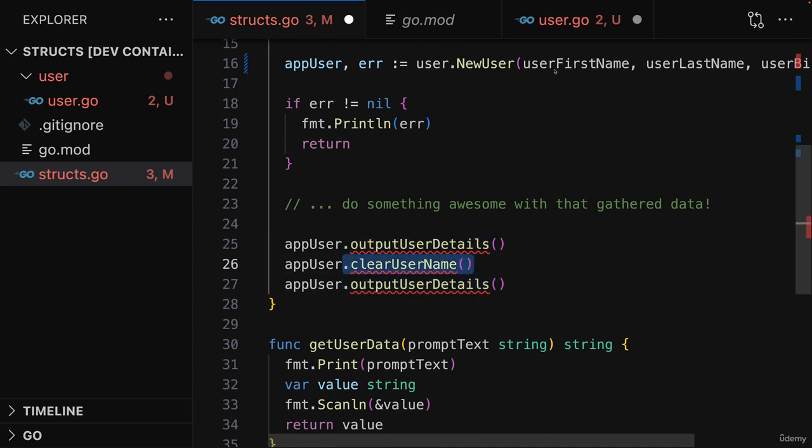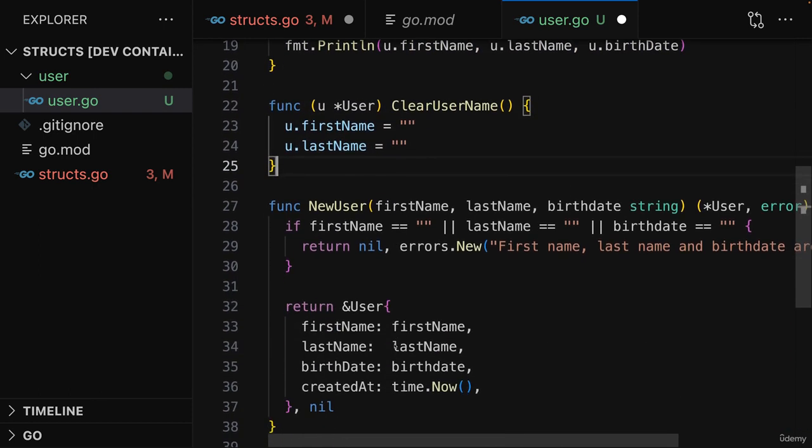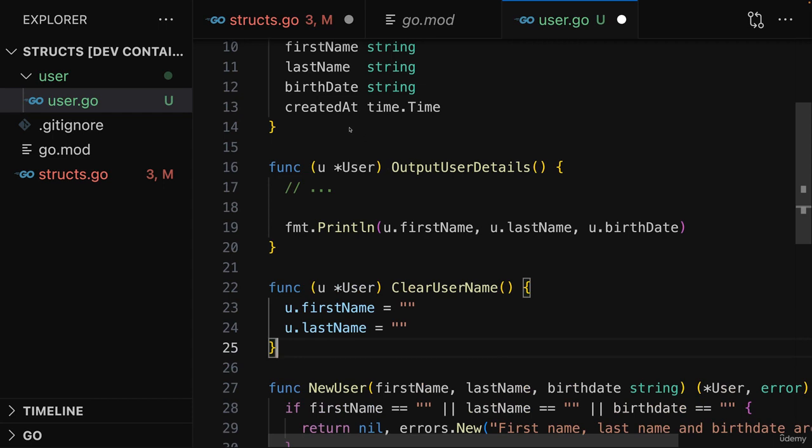And therefore, for this demo app, they should be exposed. They should be exported. Hence, I'll change their names to start with uppercase characters. And we also need to adjust the struct type name here, since it does start with an uppercase U now. And with that, these methods are exported, are made available outside of this package.